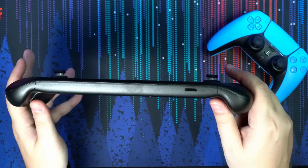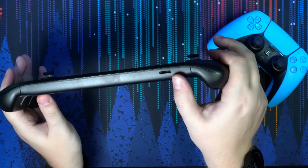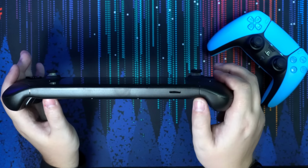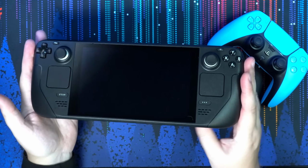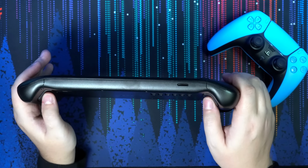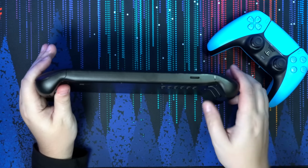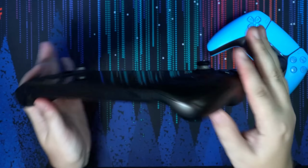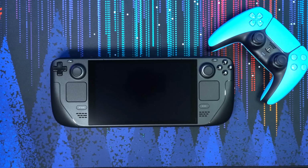Is there anything on the bottom? We do have the micro SD card slot. One thing I will say, I do wish they covered it up. I wish there was a little flap that went over it. It just feels kind of weird that it's out in the open. I don't think this has any water resistance or anything like that, so I'm not really worried about that. It's more that I feel anybody could come by and click it and it could fall out. But who knows? I guess I'll find out in testing, right? And then nothing on the right side either. So let's get this plugged in and charged up, and we'll give it a shot turning it on.